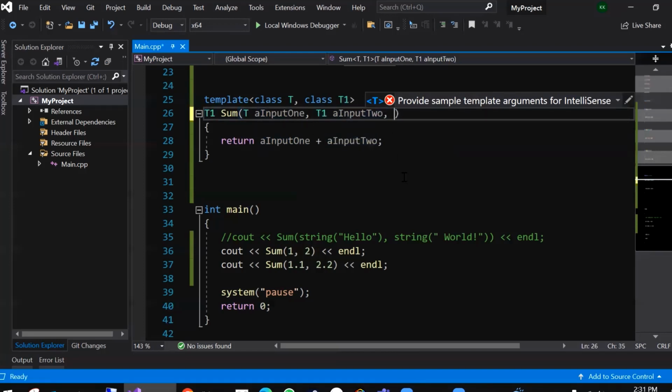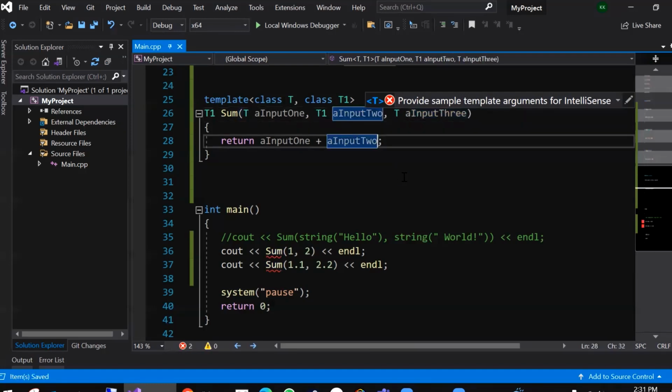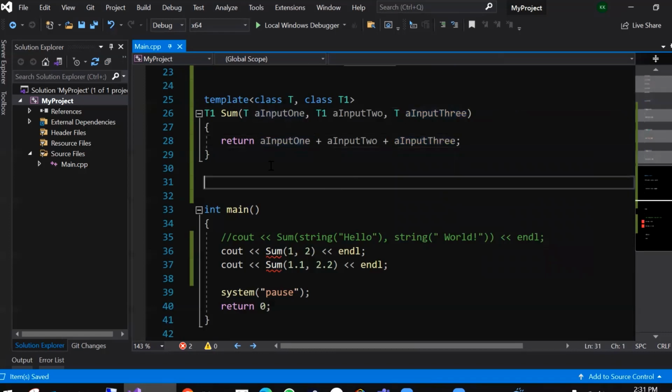I can give it a third parameter. The third parameter is of type T, similar to the first parameter. So A input 3. Now I can say plus A, for example, input 3. So in this example, I'm telling it, hey template, overall, the total data types you're gonna receive are two data types.